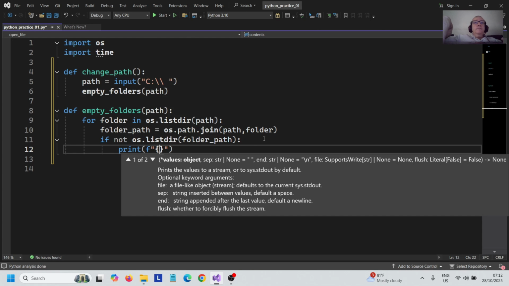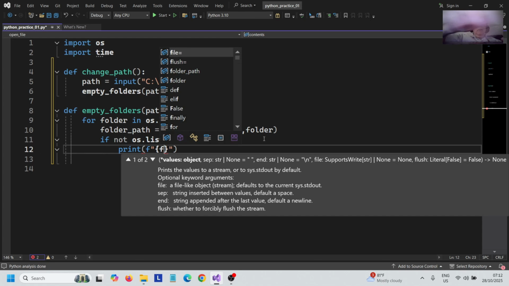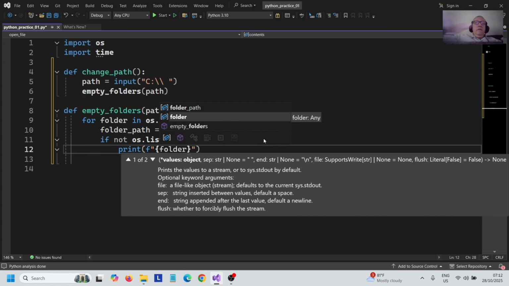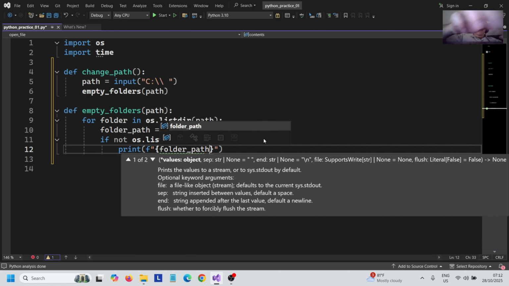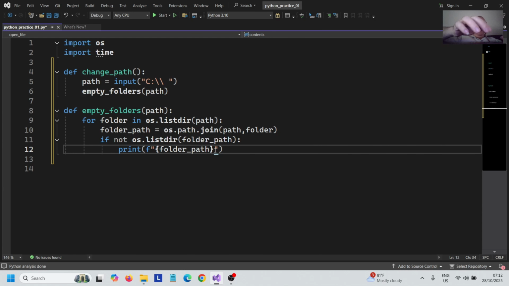So folder path, that will just simply say what the folders are, and then empty.